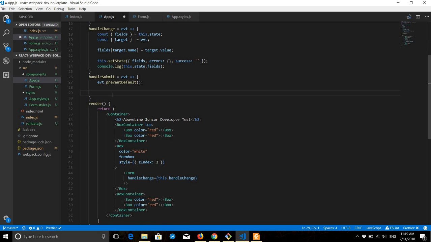And the way this can be set up is also do some destructuring here. Fields.